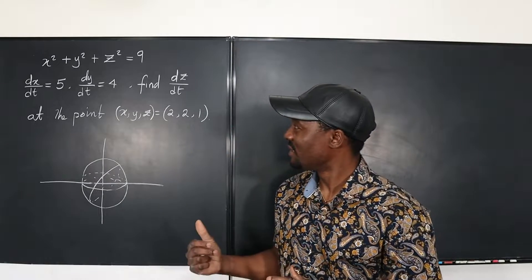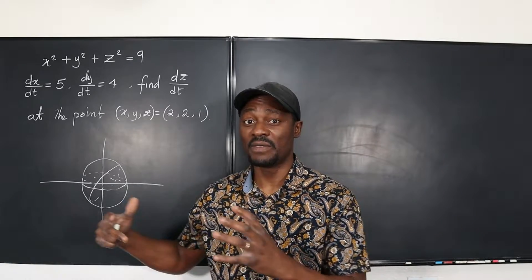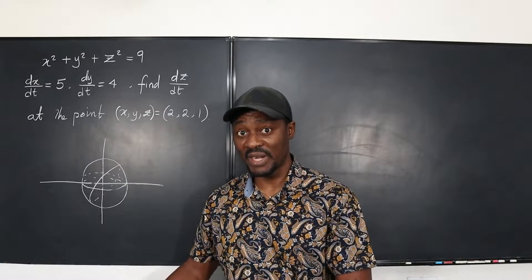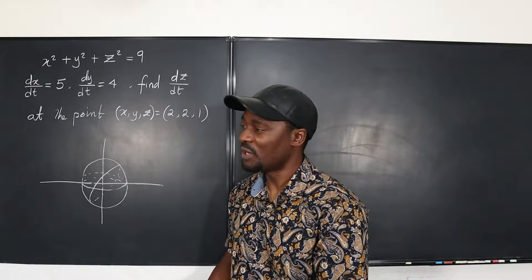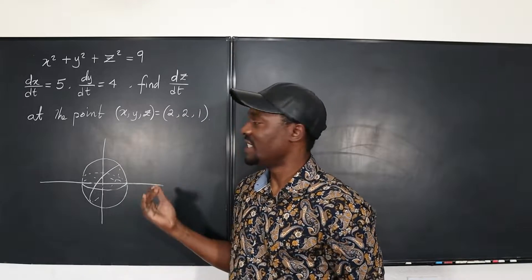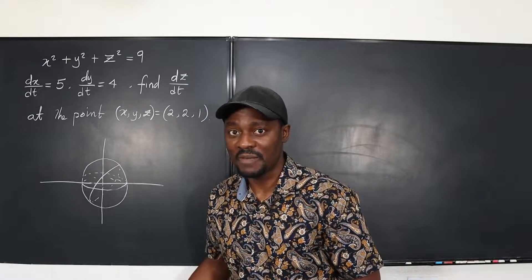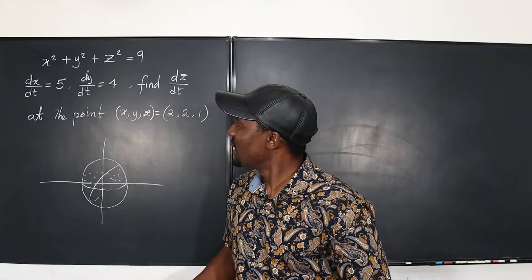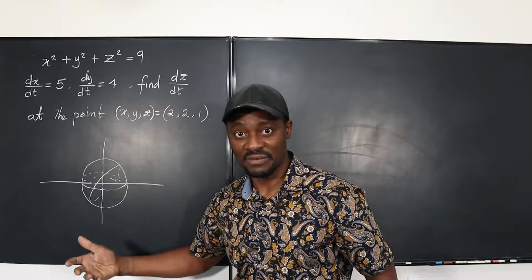So this question is one of the applications of implicit differentiation. And as you can see, you have x, you have y, you have z. So this is something in multivariable calculus, calculus 3. But this is not about calculus 3, you just want to be able to find dz/dt, which is something you can find if you're given the function. But there's no t in the question you're given, and that's why you know it's implicit differentiation.